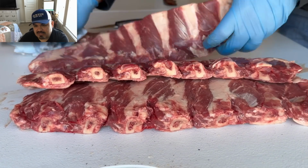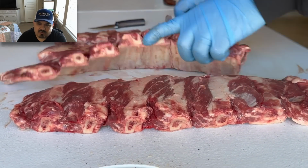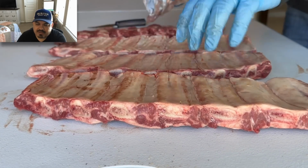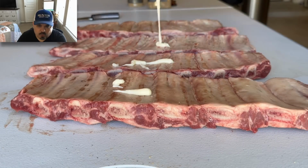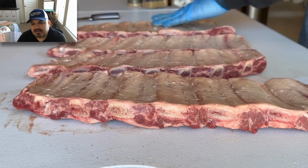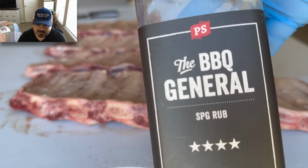Quite a bit of moisture on these ribs, but I always like to go in with my horseradish binder anytime I'm doing a beef product here. I like the results that it creates. And again, on these beef backs, guys, we're going PS Seasoning.